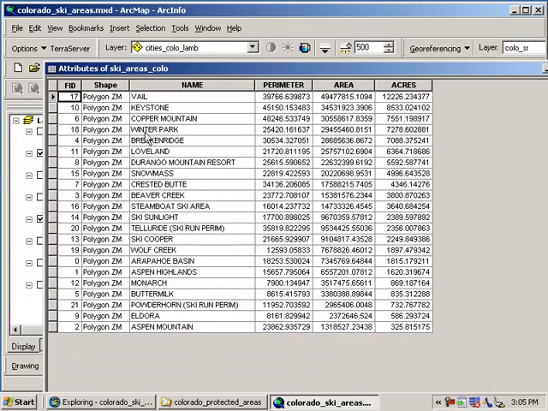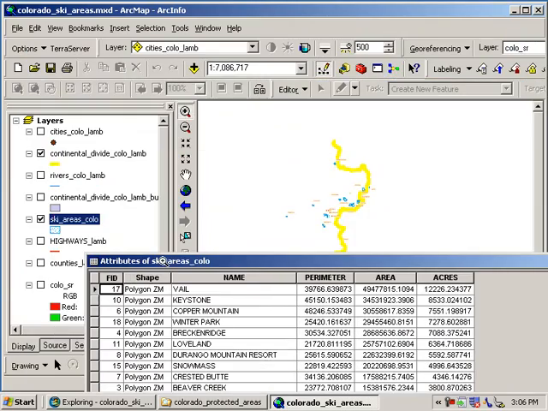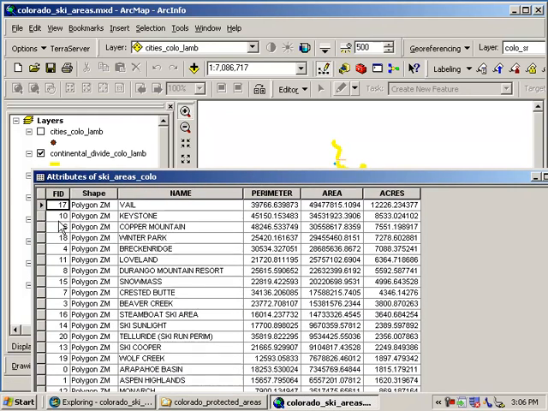We've been looking at the G part so far, but as you may recall from the first segment, the geographic information system is three parts. It's the G part, which is the map. The I part is the information behind the map, which is a spreadsheet. And the S part brings the G part and the I part together. So if I click on a piece of a ski area on the map, it would show up here in the table. Conversely, if I click on the table, it would show up on the map.